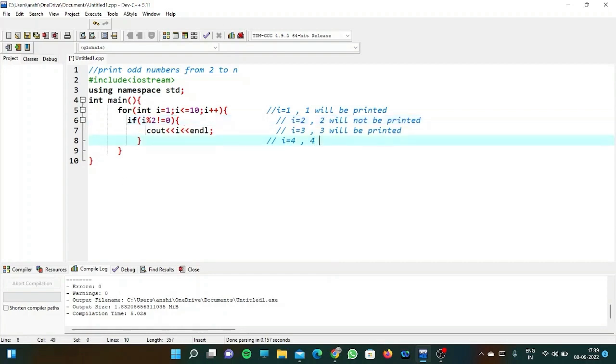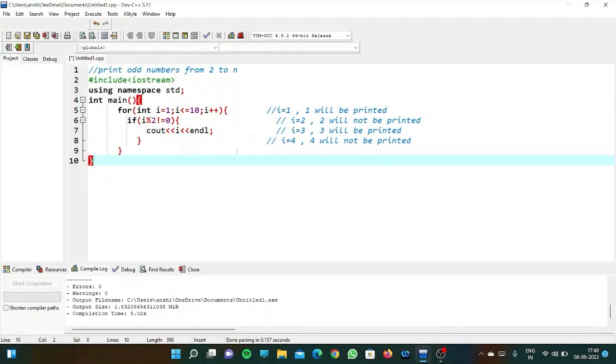So here 4 will not be printed, and the control of the program will go back to line 5 directly, from if back to for. So this will go on till I is equal to 10, and when the last condition dissatisfies, it will reach the end of the program. So this is how you can print odd numbers.